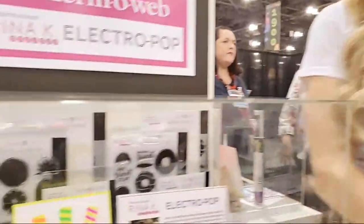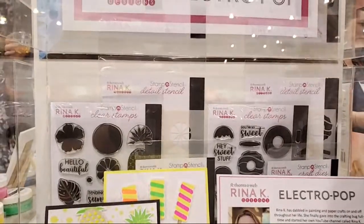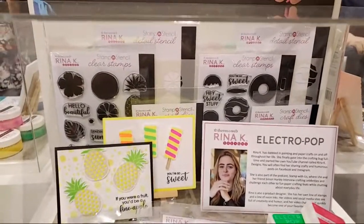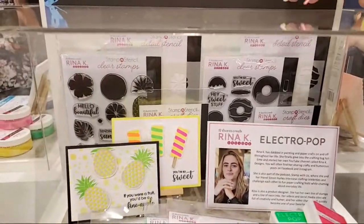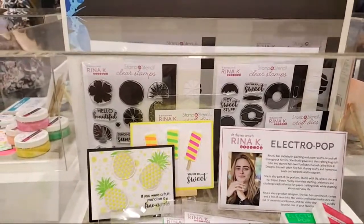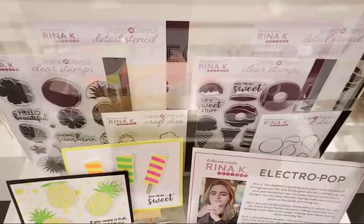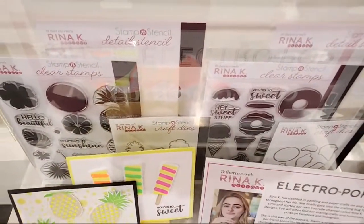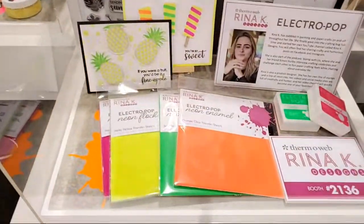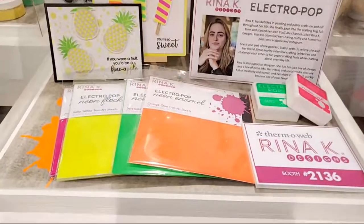Do you got stamps in the back too? Yep. So these are the stamp and stencil systems. There's dies, a stencil, and then stamps that all correspond and match with each other. So with just one set of them, you can create a million different looks. I made about 24 ice cream cones with this, and just the flock, enamel and glitz between all of them, you can create a ton of different looks. So it really is a universal set, and you can get so many different uses out of it.